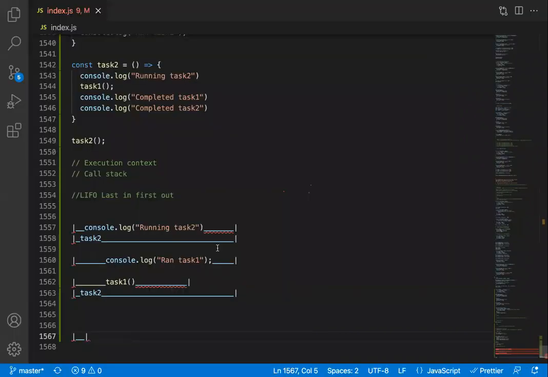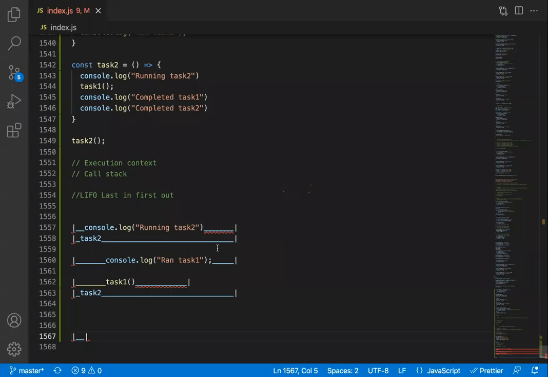So let's talk a bit more about it. Whenever the code is executed, JavaScript creates a global execution context. We talked about execution context. And then whichever function is encountered first, it will push it to the top of the call stack. Next, we encountered that console.log.